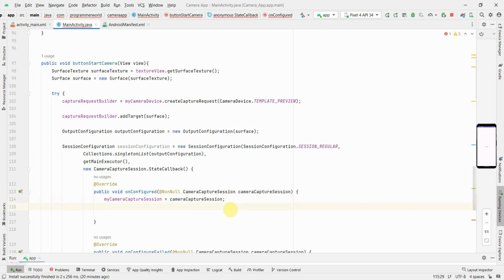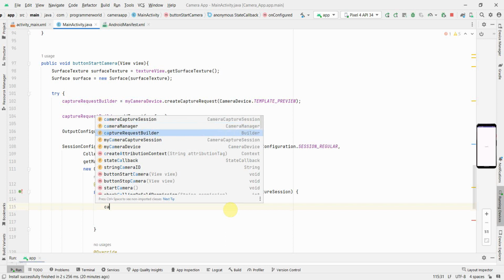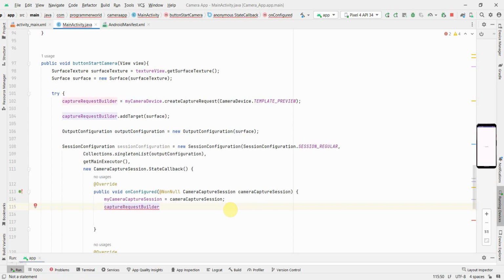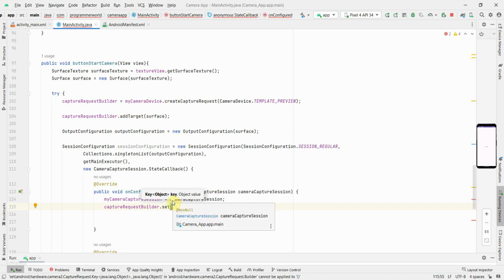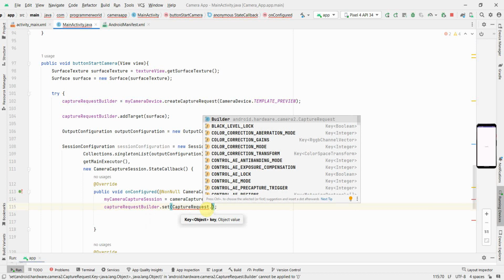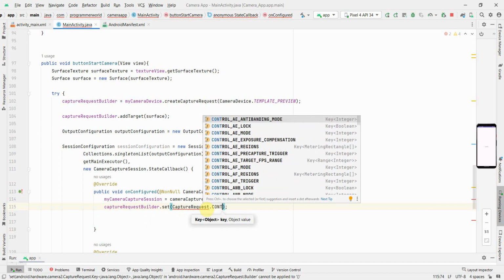And then I can use this to set my capture request builder, and this I can set the target, add target. The surface I've already added, so here I'll just be setting the other things, which is basically the object key, and that could probably be capture request dot, I think control mode I can use.